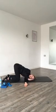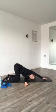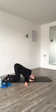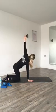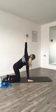Now if your shoulder doesn't make it to the floor, I don't want you to come into this next variation, stay as you are. If it does, we're going to walk our hand up to the top of the mat, rotating the spine and the chest a bit more. Lovely deep breath in here. Breathe out, use that core to slide that left hand in and lift the body all the way up through the right fingertips, pushing gently through the left palm. Let's do one more time.